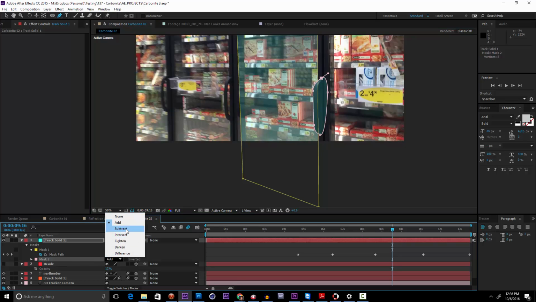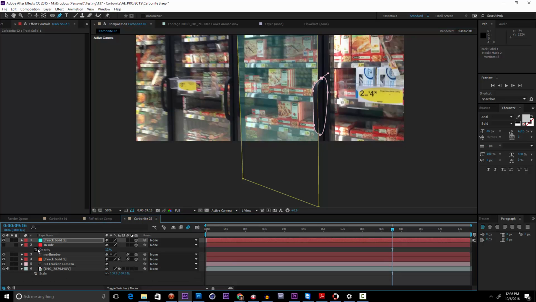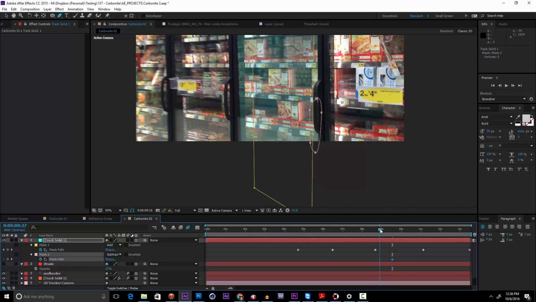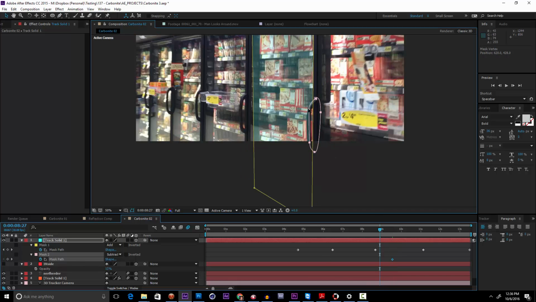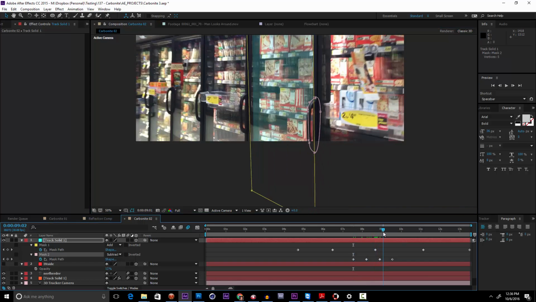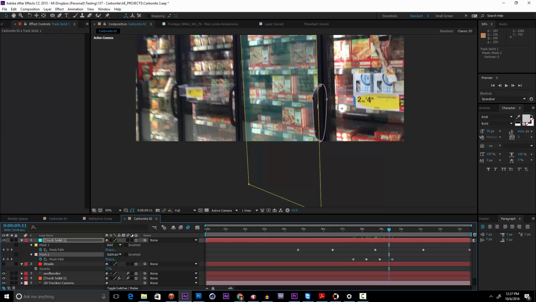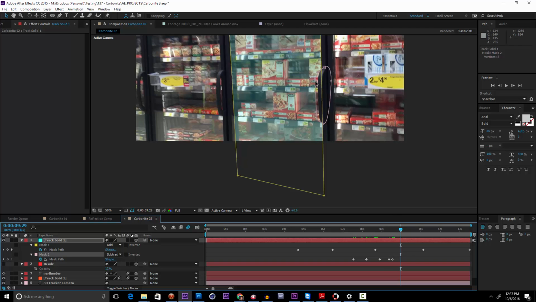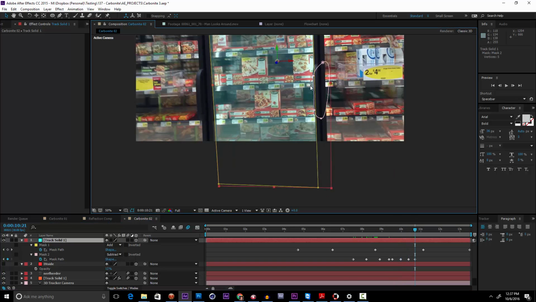Turn that to subtract mask. Create a few keyframes for it. I'm going to do a mediocre job this time around. That pops the handle out a little bit. There's the inside of the handle. I got that on my other comp, but I'm not going to really mess with it right here. Yay, so something like that.